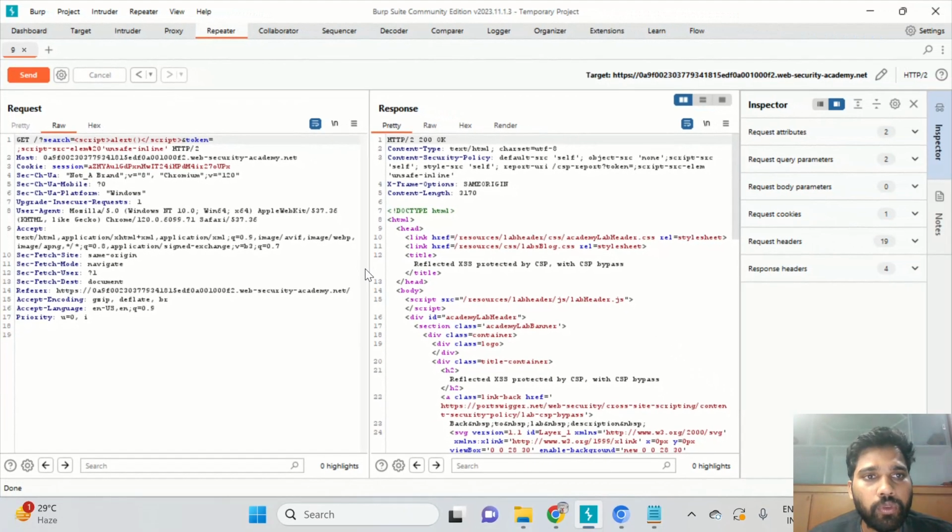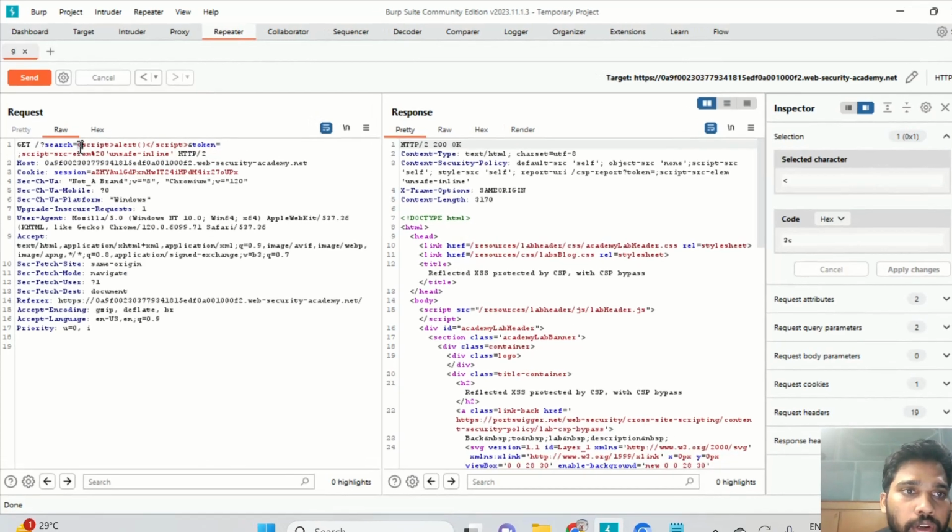One thing we need to remember is that even browsers have some security measures, so we can't directly send less-than and greater-than characters, which could potentially help in our scripting. So even the browser has security measures for not allowing it. Instead of directly sending it, let's encode it and send.